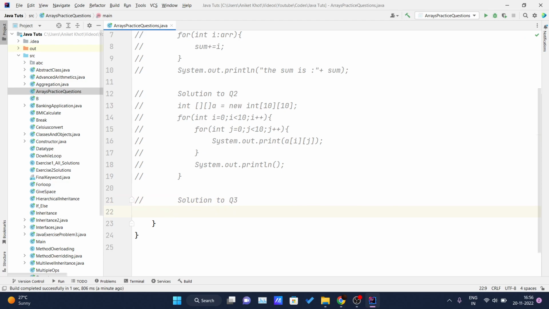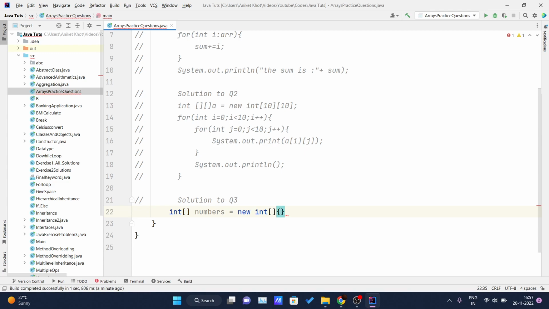So first of all we require one array. I will declare one array of type integers, and I will name it numbers, whose value is equal to new integer array, and I will pass those values here itself.